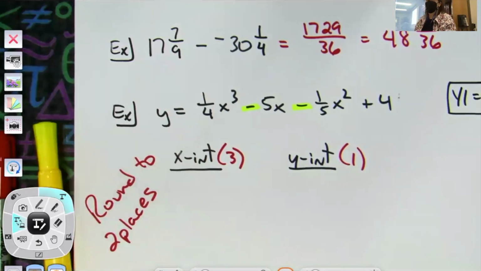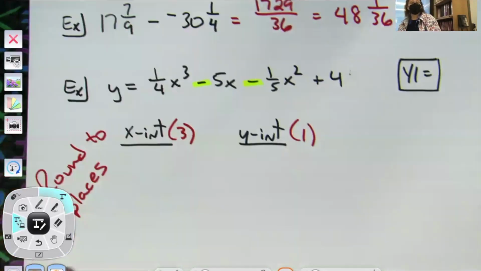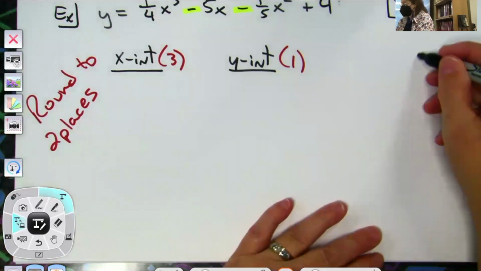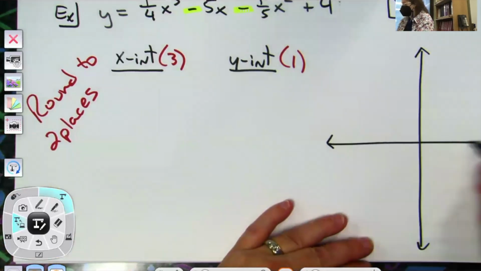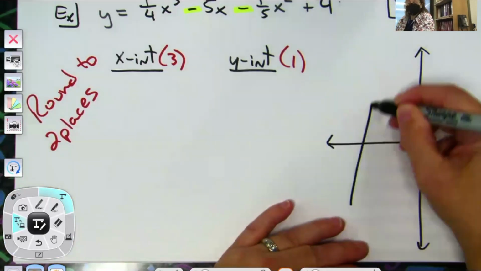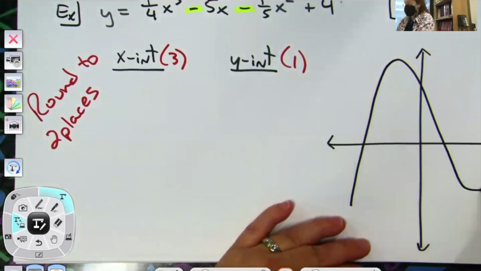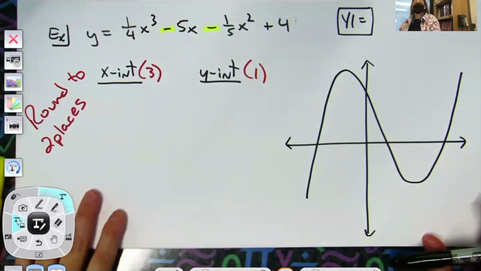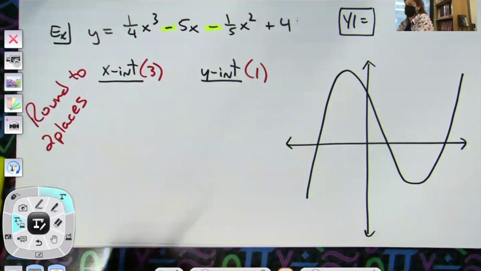Okay, so do we have the far one on the left yet? How are we coming? Far one on the left. Grace is shaking her head. Nope, nope, nope, not yet. I'm going to sketch the picture of it here. All right, so basically that's what it looks like, right? The graph of it looks like that.